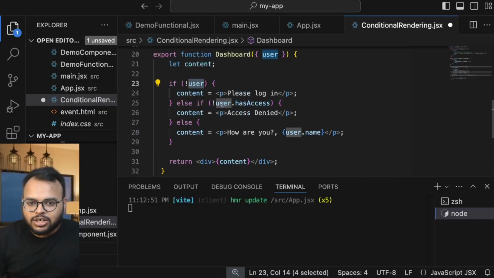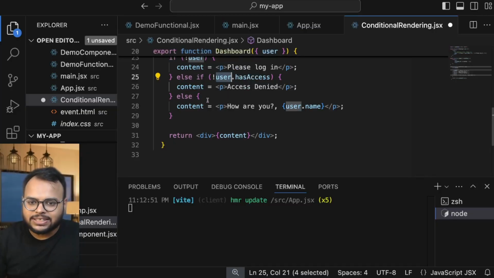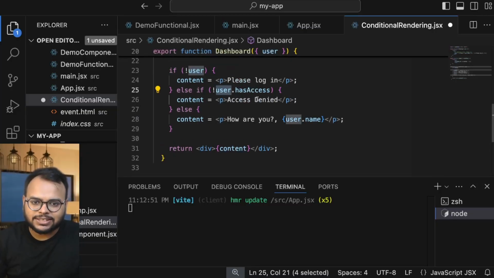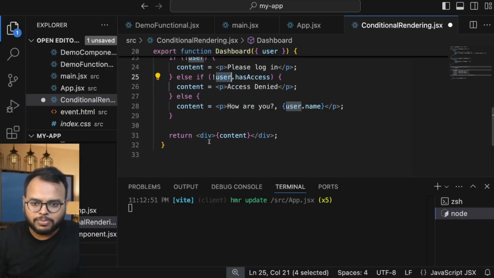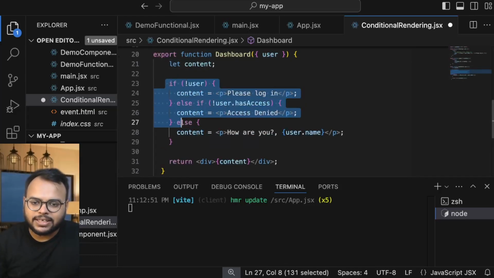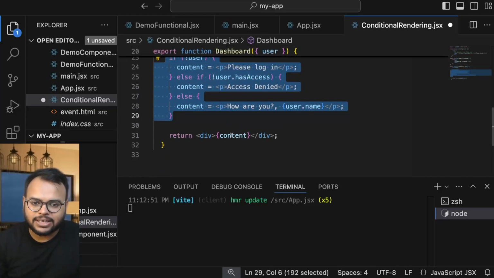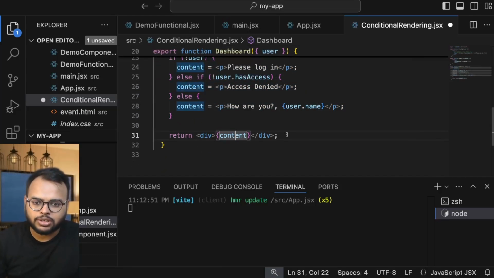If user does not have access, then we say access denied. And if both of these conditions are satisfied, like user exists and has access, then we say how are you, then username. So instead of doing all the operations in the return part in our JSX part, we are simply maintaining the conditions in the logic part, and then we are just sending the final output in the return part.